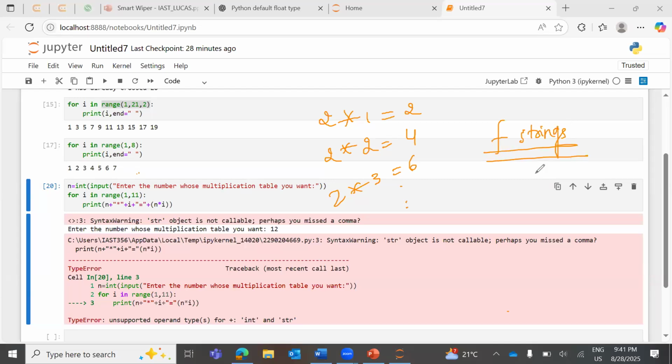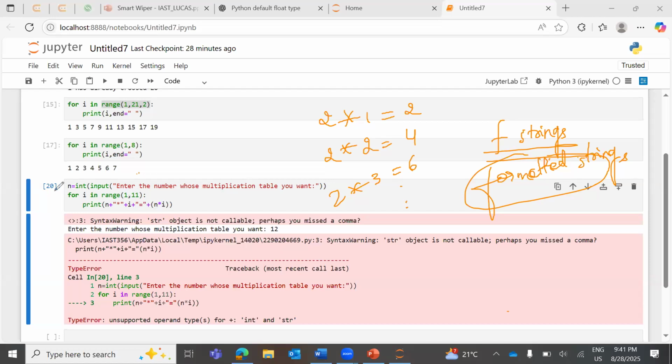F string is nothing but a formatted string literal. Basically, what this helps us do is you can easily write integers and strings together.